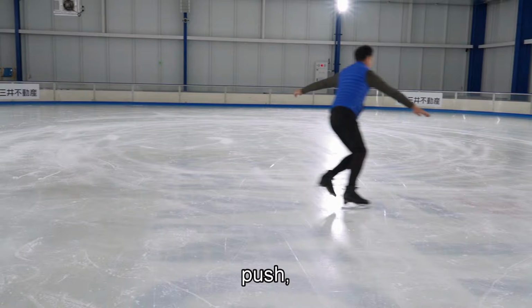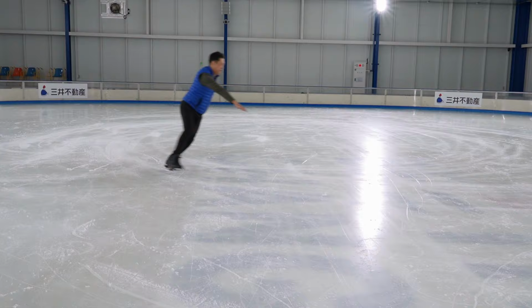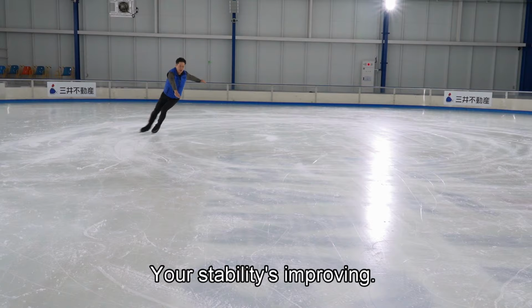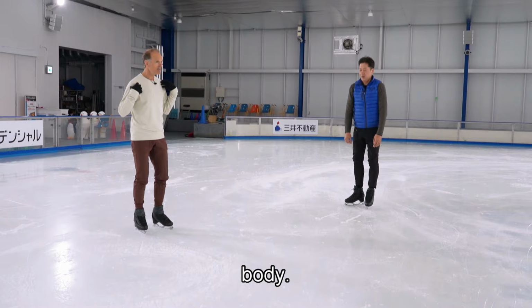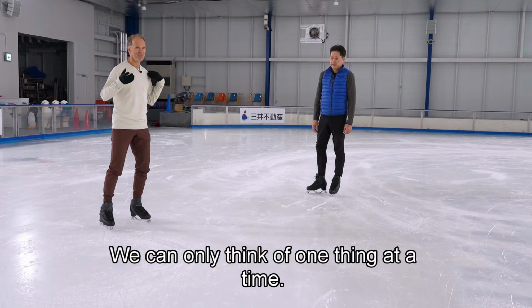Good, you're getting pretty good stability after practicing these crossovers for the last 10 minutes. Your stability's improving. That's a pretty good bend. And yeah, good. So I've had you focusing on your legs, and so you're forgetting your upper body. So when you practice, you want to remind yourself of your upper body. We can only think of one thing at a time.